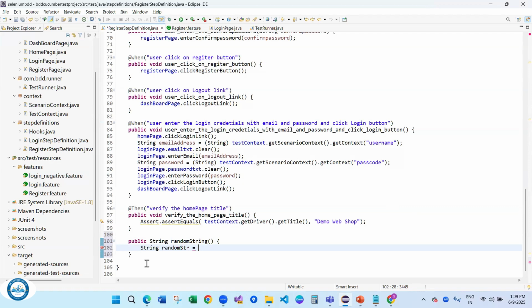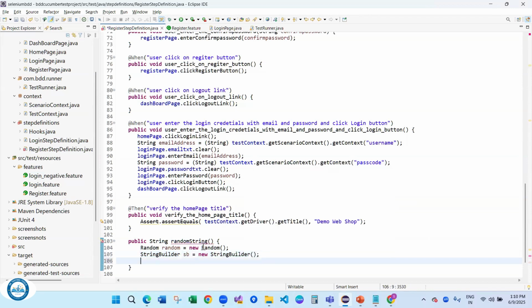We can go with it like this. Random is from java.util. Random is equal to new Random. Yes. So I'm going to pass a StringBuilder object. StringBuilder is equal to new StringBuilder. StringBuilder is not required, but anyway, I'm going to pass it.